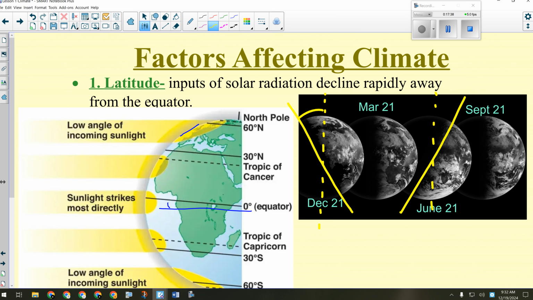So here on June 21st, what do we call June 21st? The summer solstice. This is the winter solstice. March 21st and September 21st are the equinoxes. That's when the Earth's axis is perfectly straight up and down. Everybody on Earth gets 12 and 12 that day, or those days. So that's why you see this. The axis is straight up and down on those days. All right, everybody okay with that idea?